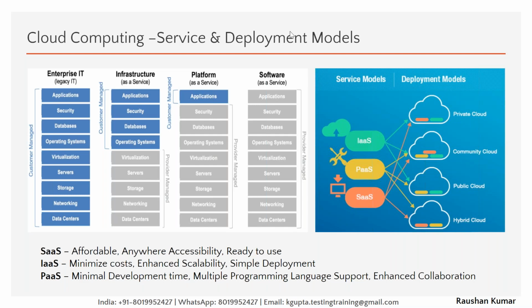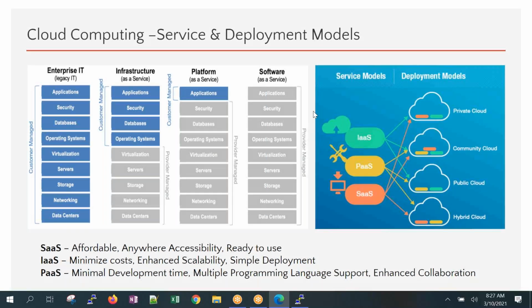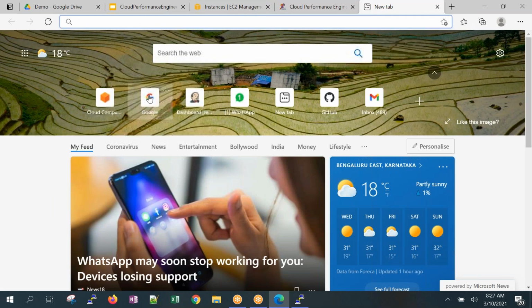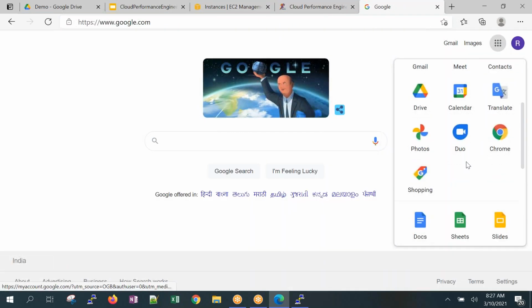So this is a brief introduction about the cloud, the service models, and the deployment models. For SaaS, the benefits are affordability, anywhere accessibility, and ready to use. I can use gmail.com, Google Slides, Google Spreadsheets. We have so many options. Whatever you see here in Google, they have so many things.